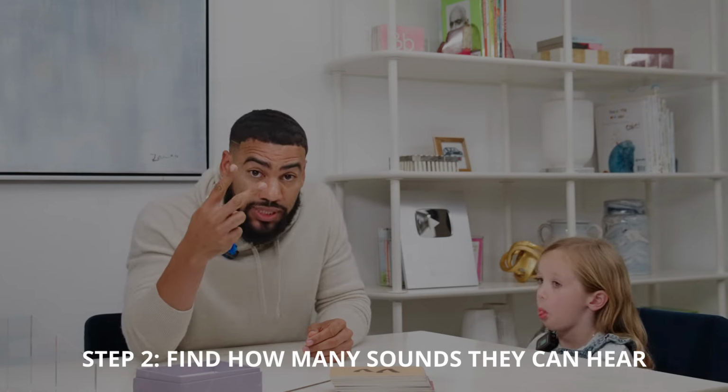Step 2, we want to figure out how many sounds she can hear in a word. I'm going to start with 2 sound words. If she can do that, I'll do 3 sounds. If she can do that, I'll do 4 sounds. But my goal right now is how many sounds can she hear so I know to teach the next level.